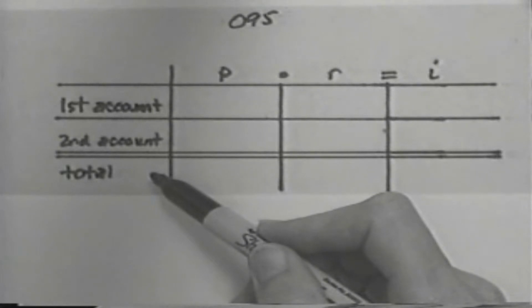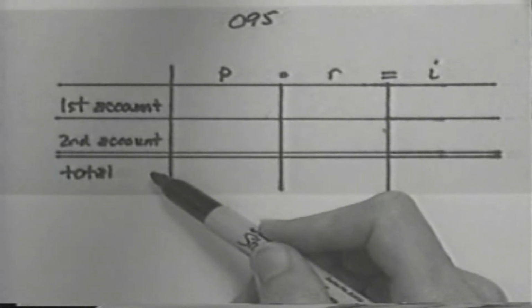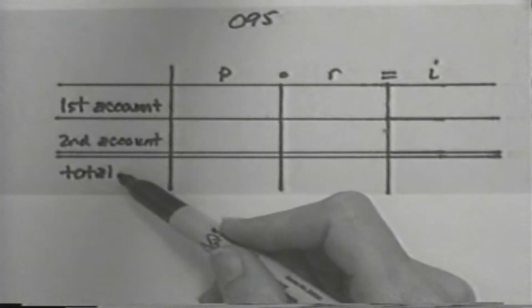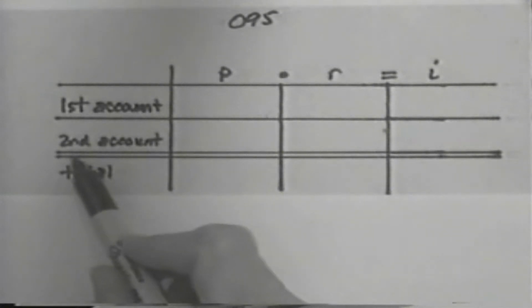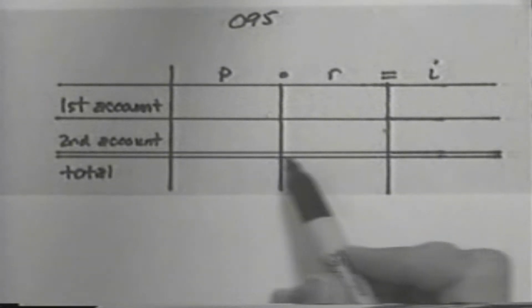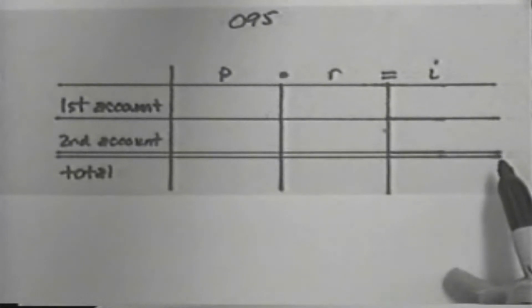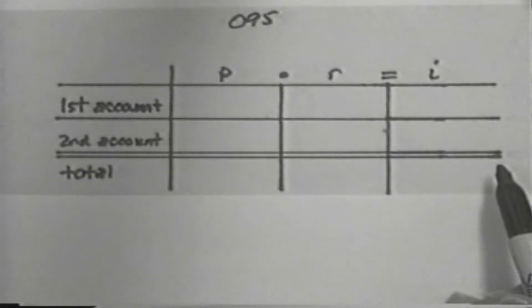Why do we need a total? Well, we're told at the beginning a total of $65,000 was invested. Since this total comes from adding up things, I've put a double line across above the total mark that is a reminder of the equals mark. It's sort of like a great long equals mark, and that helps to tell where the equals mark will be in the equations that we'll come up with.